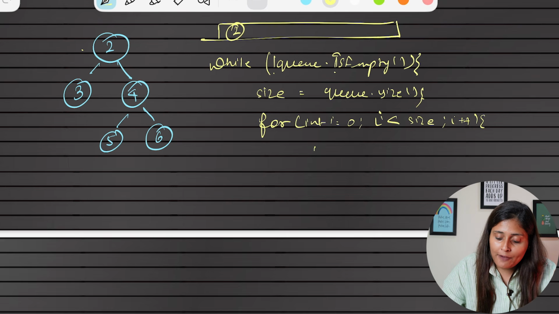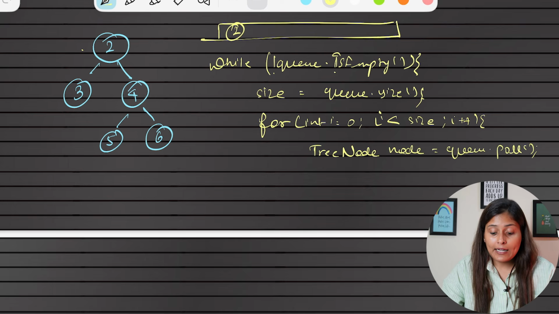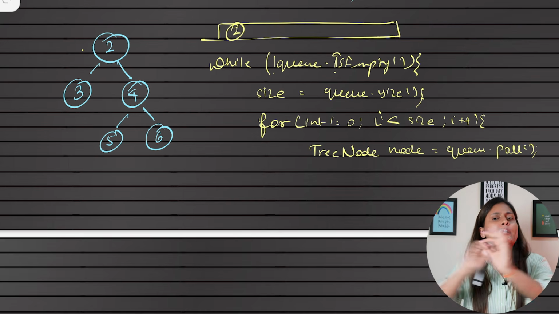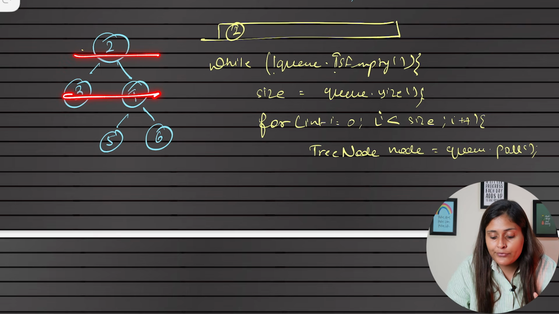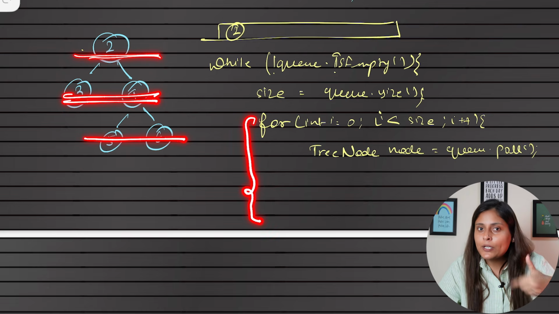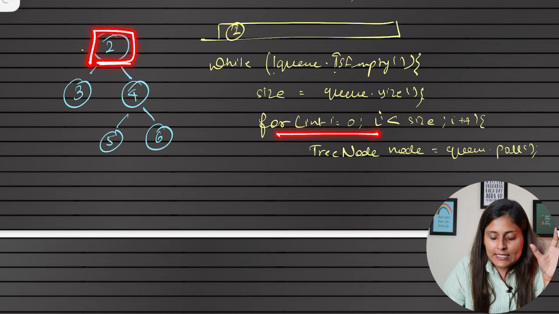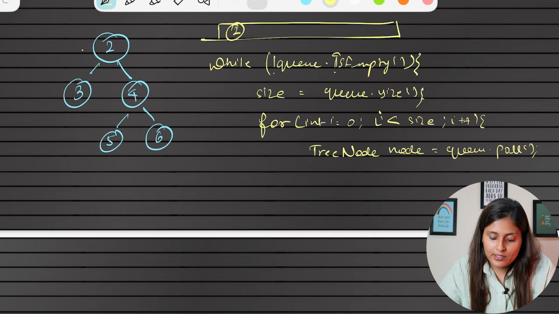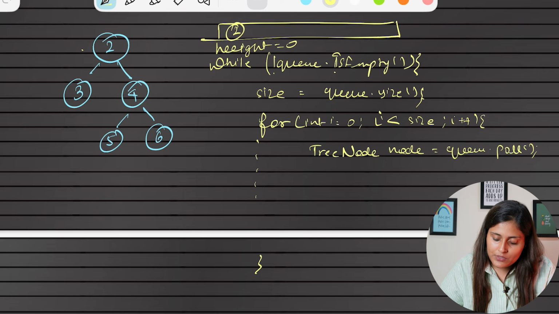And in that loop we have to pop our node. So TreeNode node is equal to queue.poll. We have popped. Now what do we want to do with this? Nothing. We don't need to print this node. We don't need to do anything. It was just about running the for loops for all the levels. So whenever we are changing the for loops, I'll keep on incrementing my count. Why? This for loop will run one time as of now. So I can say this is my level 1, or height. So let's initialize height somewhere here with 0. And after coming out of this for loop, we'll simply do height plus plus.